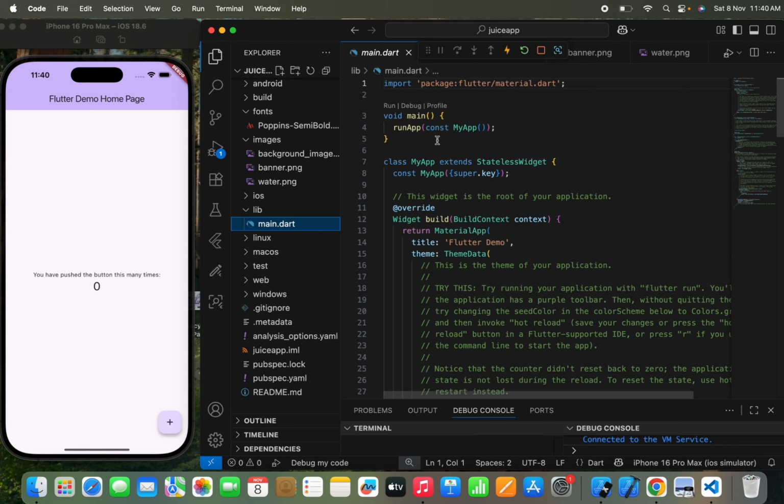So I don't want to use any complex state management and make the work really hard. So I'm going to use a simple state management, which has an inherited widget and class. I'm not going to use Provider and all, because I know that if I start coding with Provider, it will be really hard to understand what code I'm writing over here. So I'm going to use a simple state management so that someone who is new to Flutter can simply catch all the code that I'm writing over here. So this is a small thing.